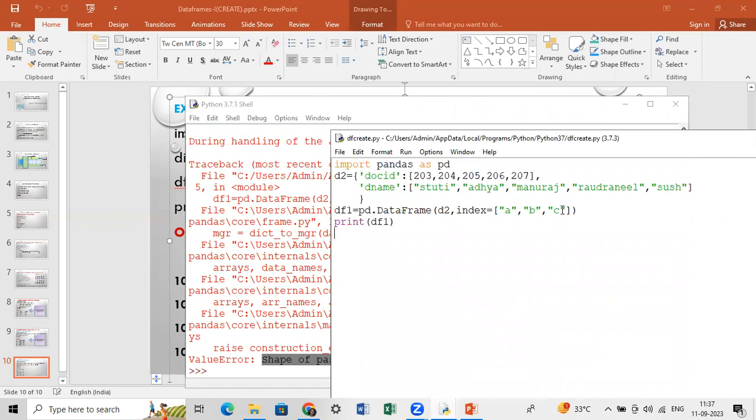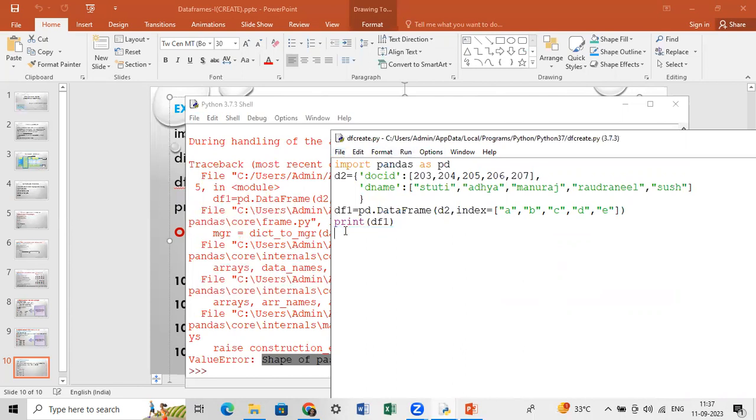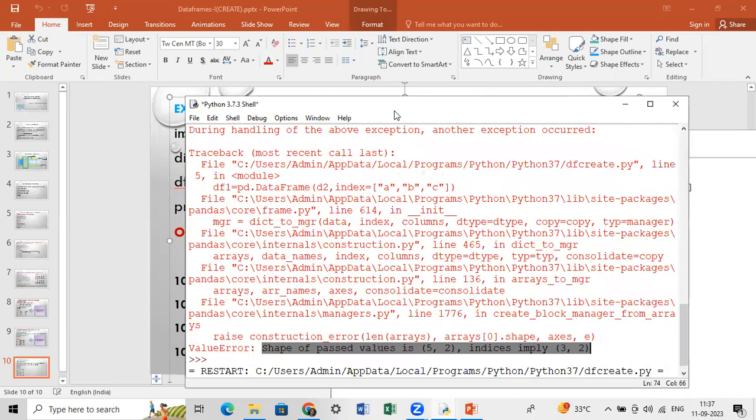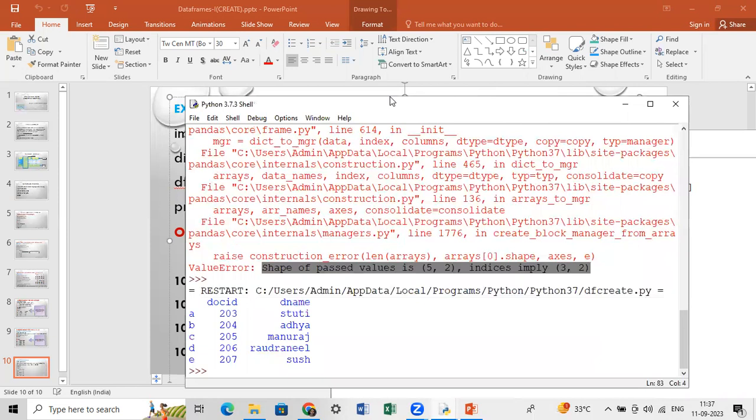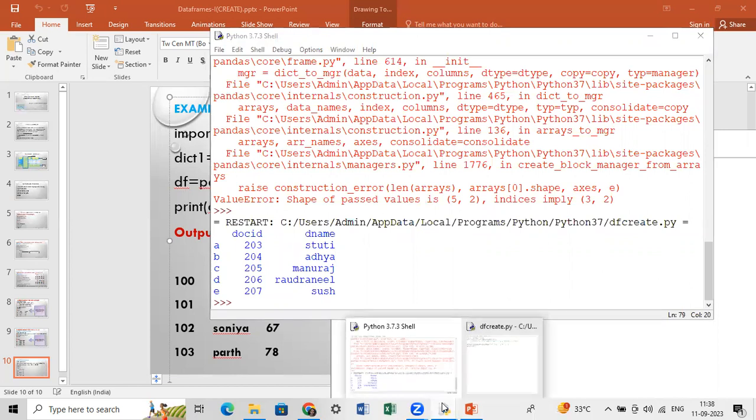Okay. So here I have to give it 5 indexes. C, D, E. Now let's see. I'm using the method dictionary of lists, dictionary containing lists. Fine. We have done individual dictionaries in 11. About dictionary of list we have done, right? So these are my indexes. This is my column labels, and this is my data. As per this one.